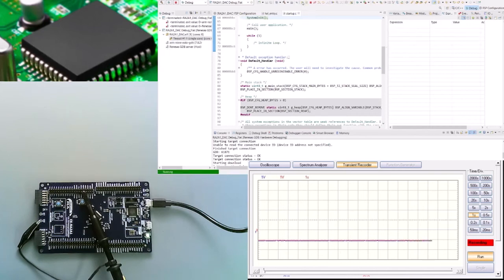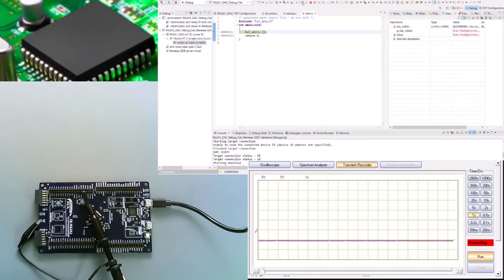And I click run, and the project starts running, creating a sawtooth running from 0 to the maximum output of 4096.